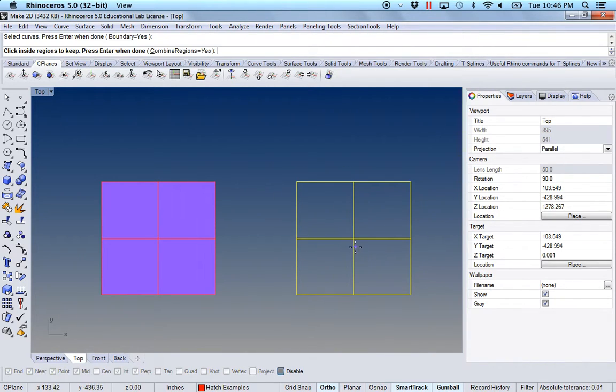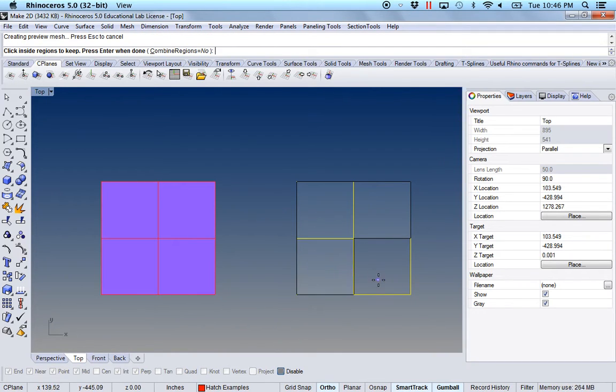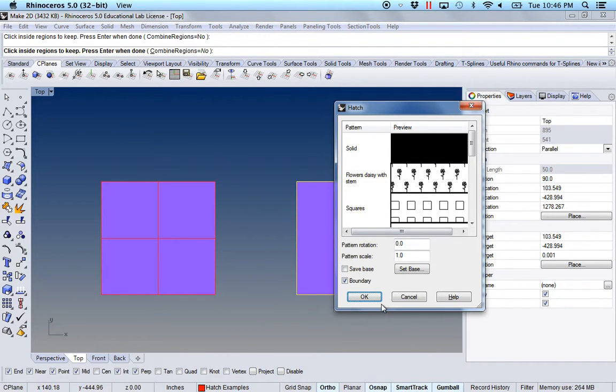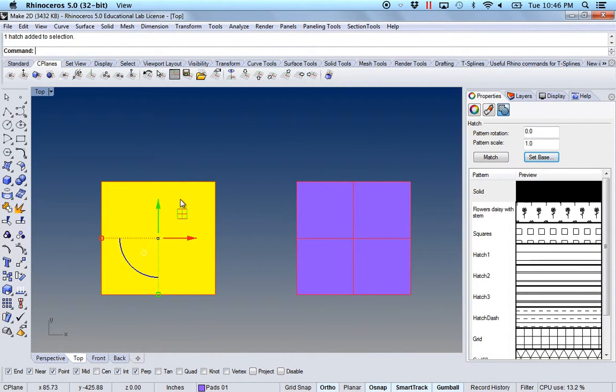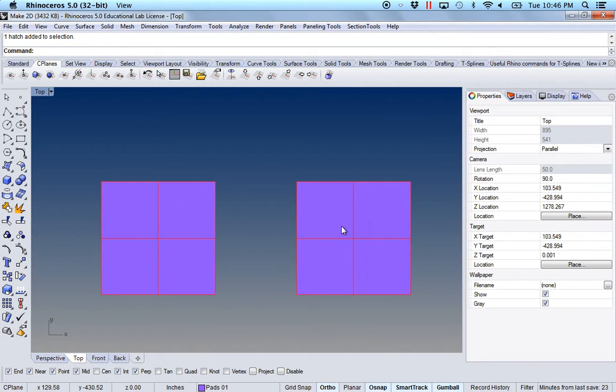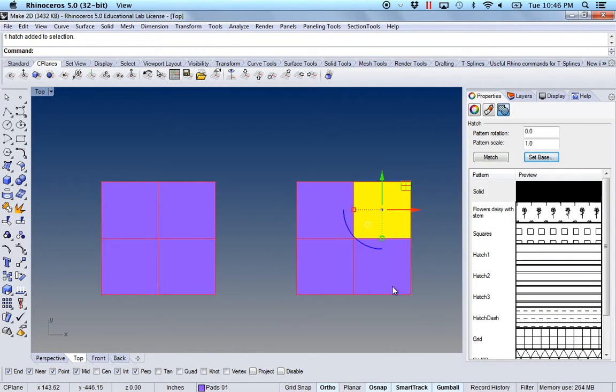Select all these lines, and combine regions equals no. And again, make it into a solid. On this one, I said combine regions equals yes. So when you have that as an option, any part of your hatch that touches another hatch, it'll make into one large hatch. This one I said no, so it's keeping each individual square, each individual boundary, as its own individual hatch.